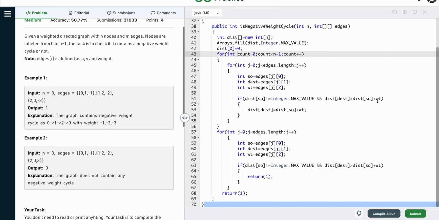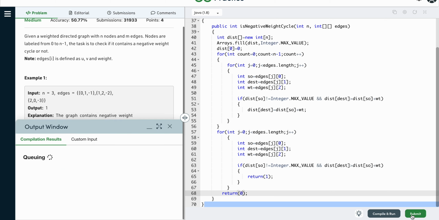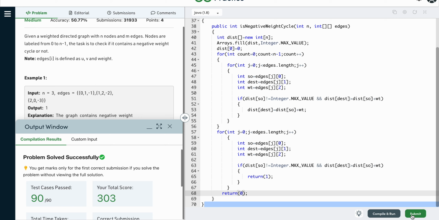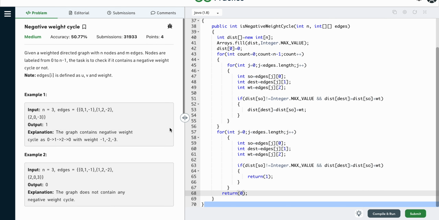No, it's okay. It's necessary that all the test cases pass, then only we can say the whole program is checked and satisfies all the necessary conditions. Okay, now it has successfully passed all the test cases.